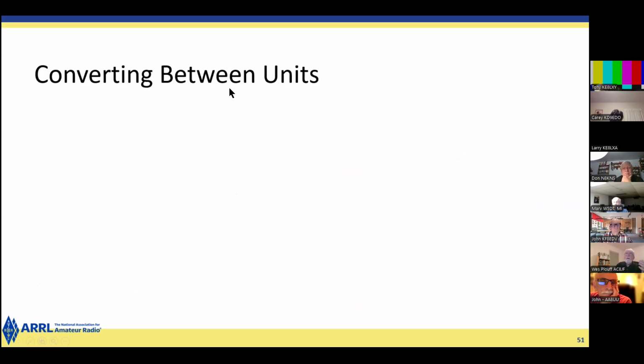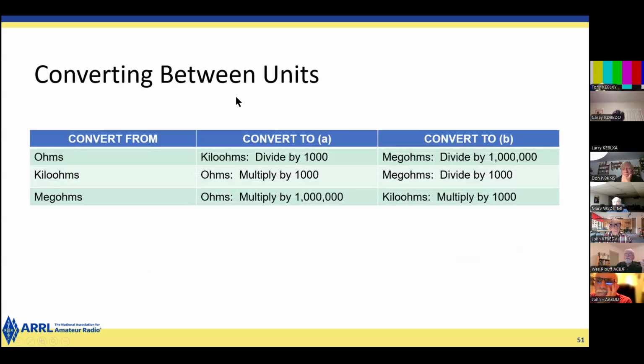There are different units of resistance. If people ask next week, I can go through a whole thing, but there are standard ways to refer to units in the metric system. If you just have the unit like ohms there, that means that you're stating the exact number of ohms. If you have kiloohms, those are thousands. So kilo is a prefix that means thousand.